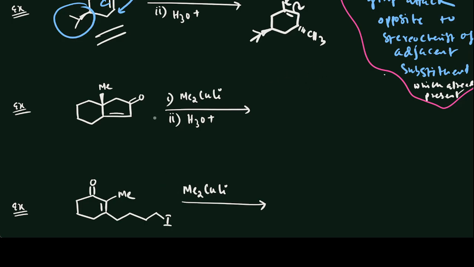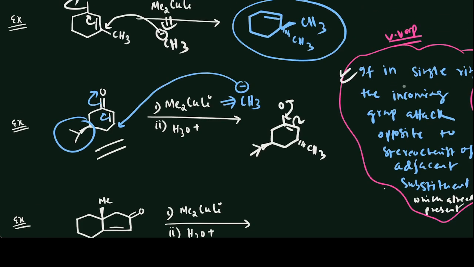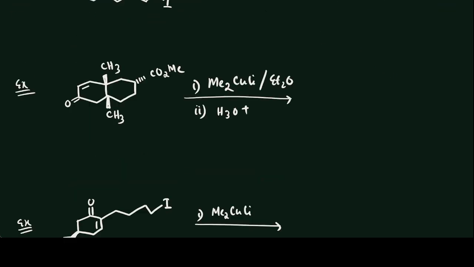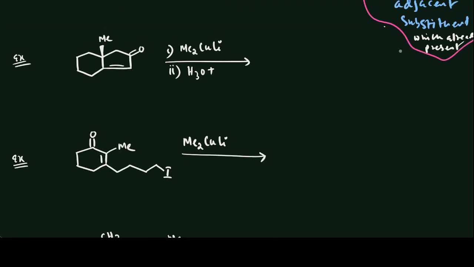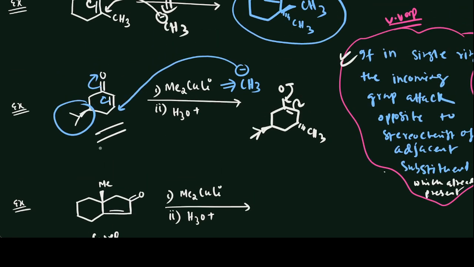So for these questions, you see that stereochemistry is mentioned, and remember what I said about a single ring. If it is a single ring, you apply that formula. But this is not a single ring, so now you will not apply this formula. This is a fused ring, and this is a single ring. So for a fused ring, this will not be applicable.